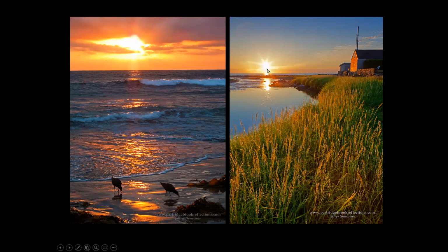Obviously, I had a small aperture because you can see all the starburst of the sun in the distance. So in this situation, I concentrated more on the foreground. Again, cutting it about a rule of thirds, and then just dealing with the curve of the coast here, this little tidal pool, and the seagrass, as well as the reflection off the barn, using the sun's light rather than actually what we saw in the sky.